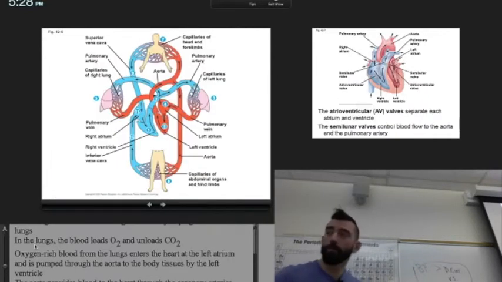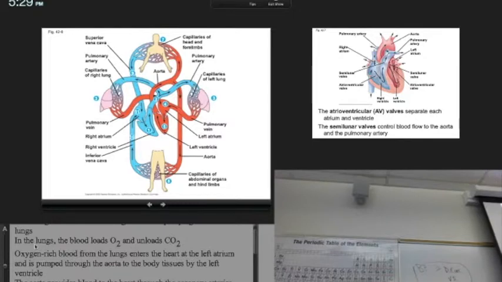So obviously the need for oxygen is really high in mammals. Let's start out, where do they start out? Anybody know, without looking at the labels? I know there's tons of labels here, but you're going to have to know this anyway. Is this the right side or the left side? Right. Okay, is it a ventricle or an atrium? It's a ventricle, right? So the ventricles are on the bottom, the atria are on the top. The atria are where veins return to, and the ventricles are where arteries come out of.